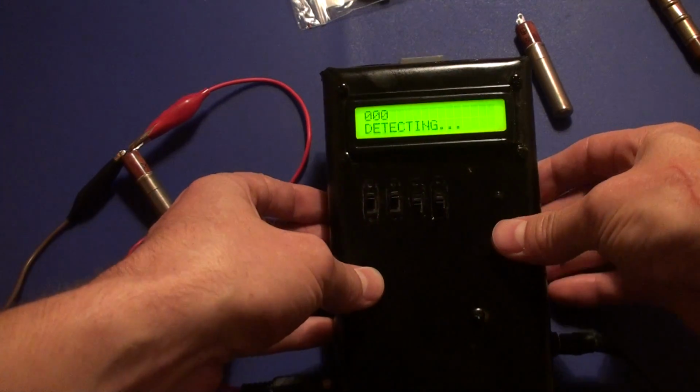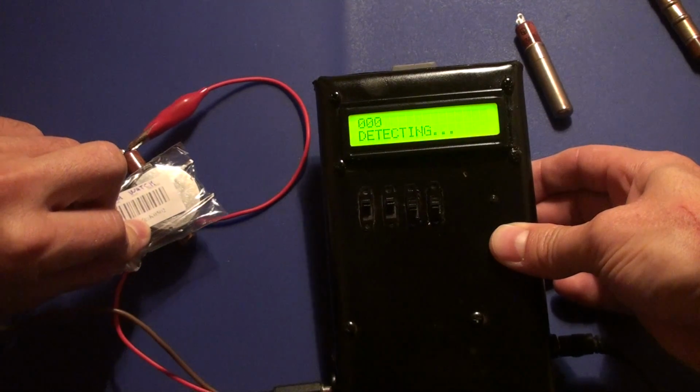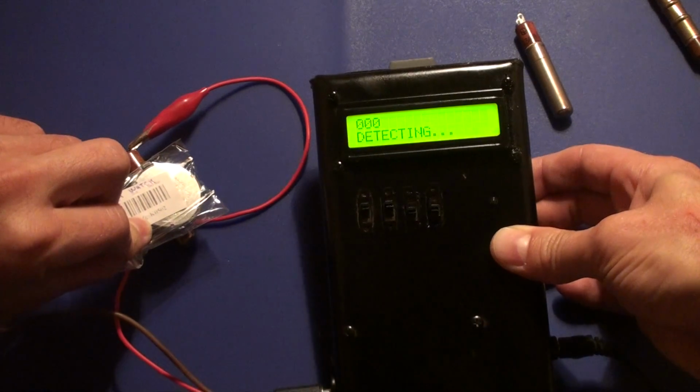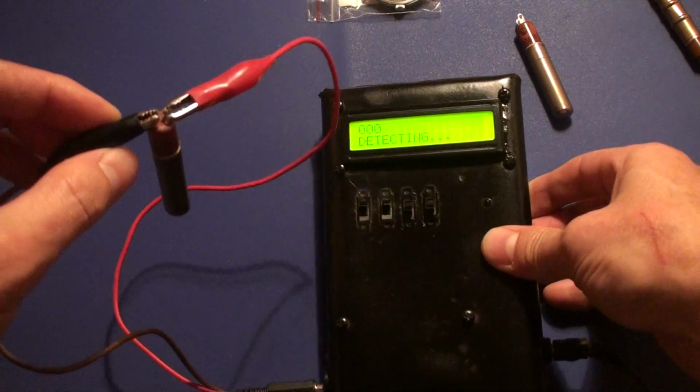There are no pulses at all. Not even when I place the radium watch closer to the tube. I have no idea what's wrong with this one, but unfortunately it's not usable at all.